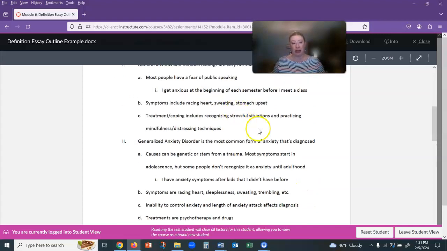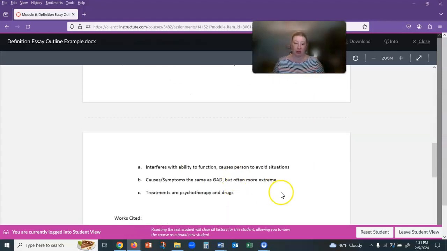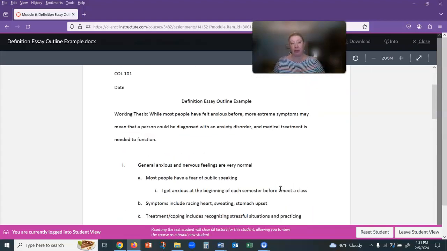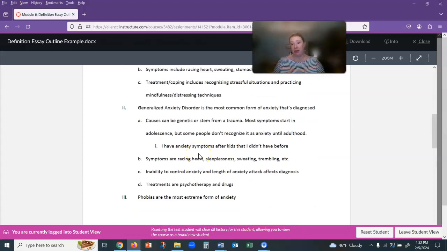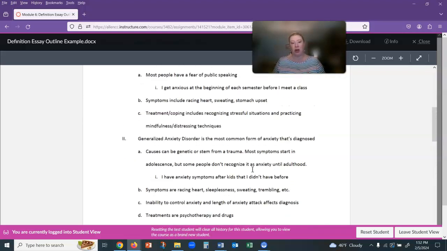General anxiety, that's a disorder versus just feeling nervous, and then phobias, which are the most extreme version of anxiety. So you can see that as I am defining my term, anxiety, I've gone from the most general information, the type of information that's going to apply to most people in this case, because I'm dealing with a symptom of something that people feel. I get the broad idea first, and then narrow down to the most specific, and in this case, the most severe form of anxiety, which I don't have.